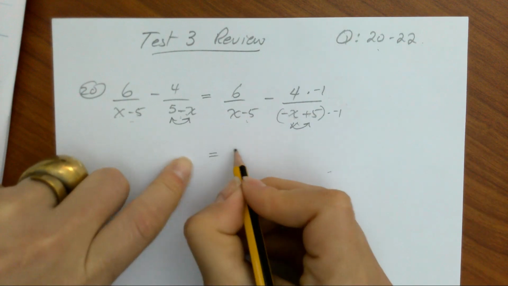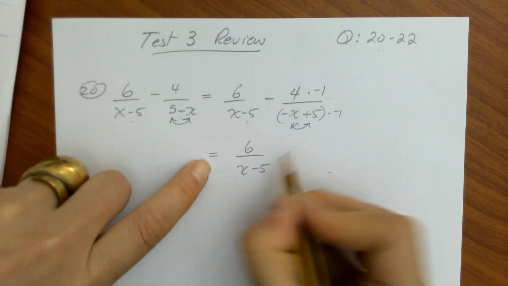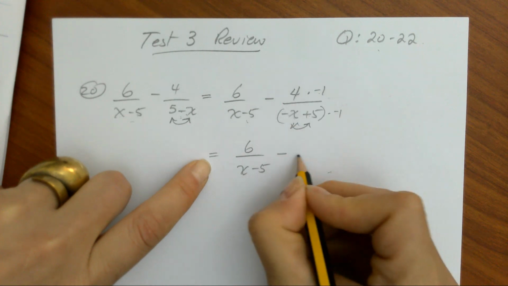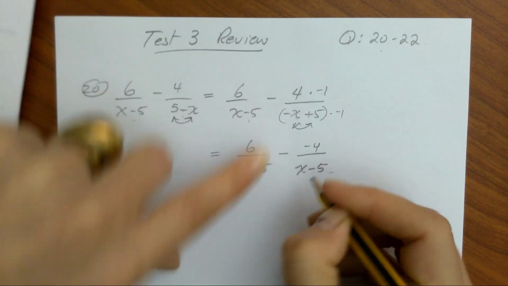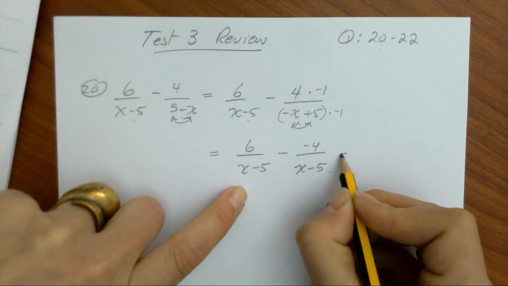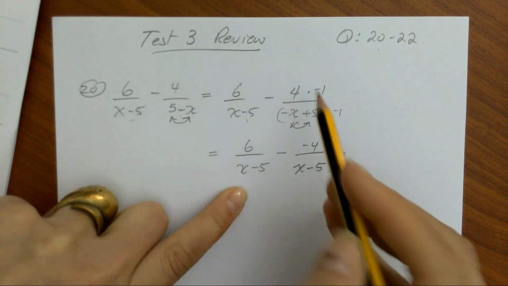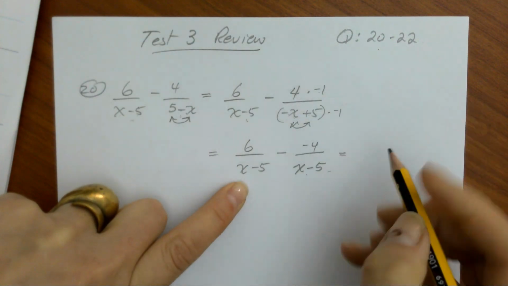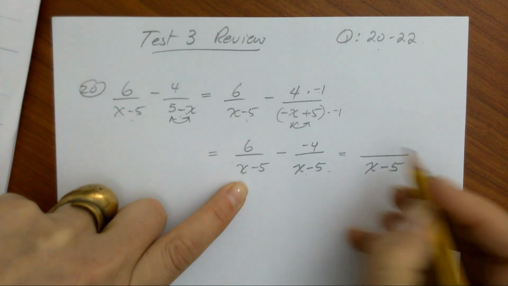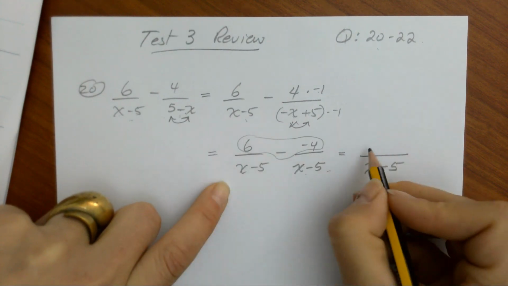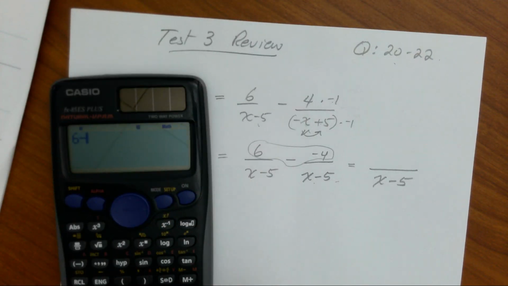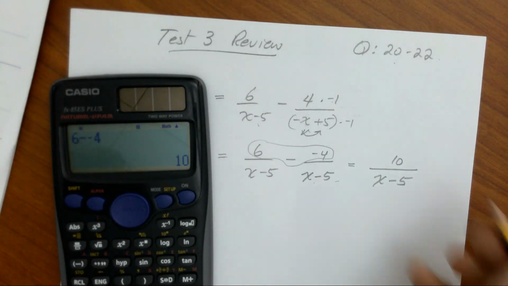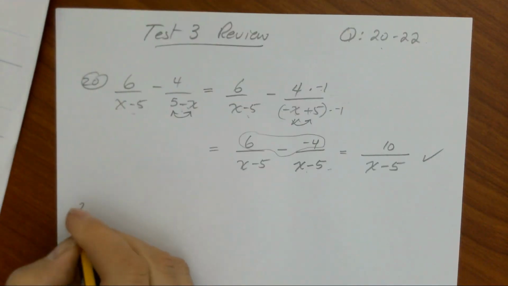So now, I keep this the same, and now I have 4 times this, that's -4, and this changes it to the opposite, so it becomes x minus 5. So now it's the same. So sometimes they look almost the same, so you can actually make them the same with just playing a little. So now that the denominator is the same, I can just put them together. So that's 6 subtract -4, 6 subtract -4, which is going to be 10. Okay. Let's look at 21.